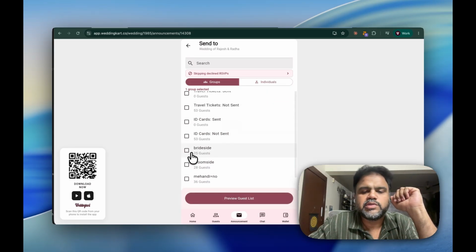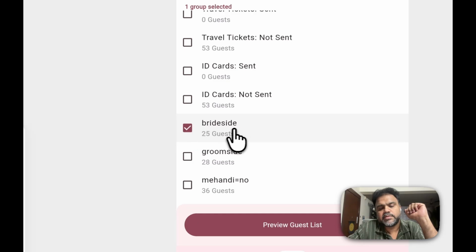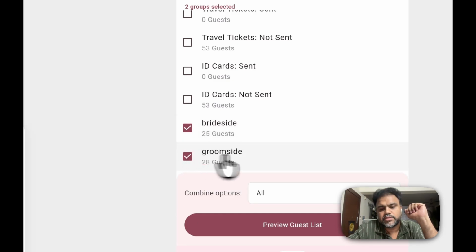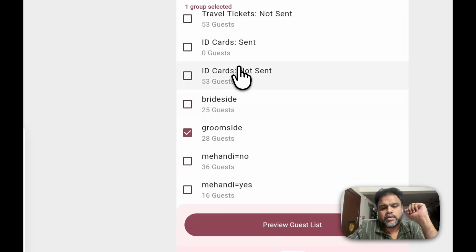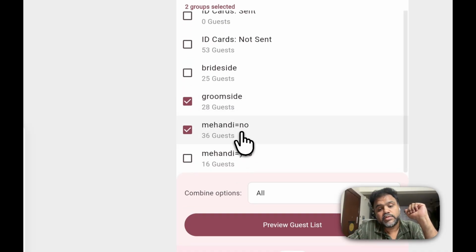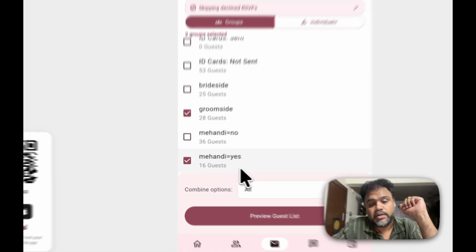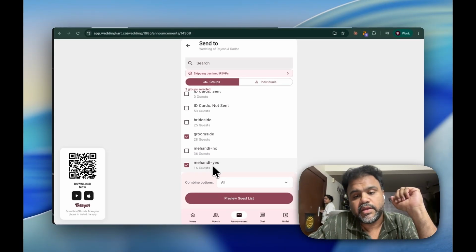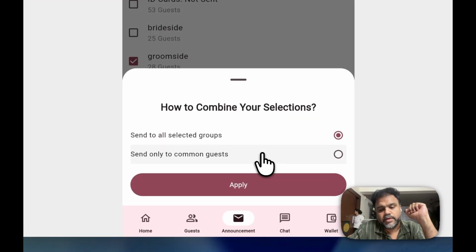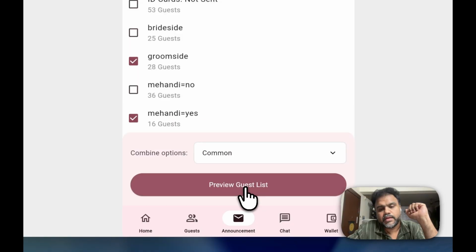You can also send messages to just bride side or just groom side, or you can do arithmetic of groups. For example, you might want to send messages to groom side, but only to the people who are coming to Mehendi. So you can say people who are common to these two groups.